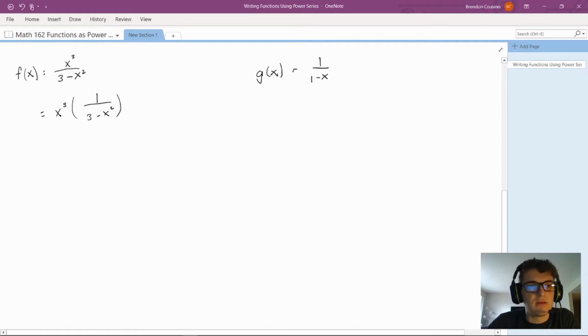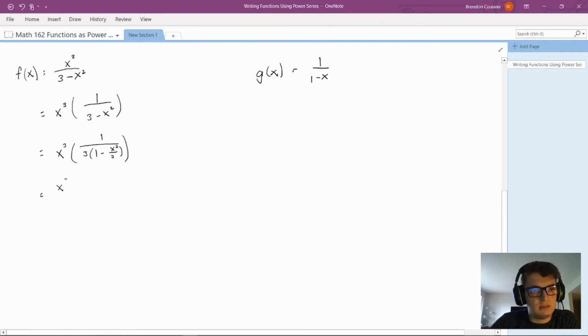So I'm going to factor out a 3 from the denominator. This is going to be x cubed times 1 over 3 times 1 minus x squared divided by 3. When I factor out the 3, I get a 1 here, but then I have to divide by 3, so I'll have x squared divided by 3. You want to double check that if you distribute this 3 back through the denominator, you get what you started with. 3 times 1 is 3, and then 3 times x squared divided by 3 is x squared, so that gets us back to where we were. Now this is just being multiplied, so we can pull it out with the x cubed.